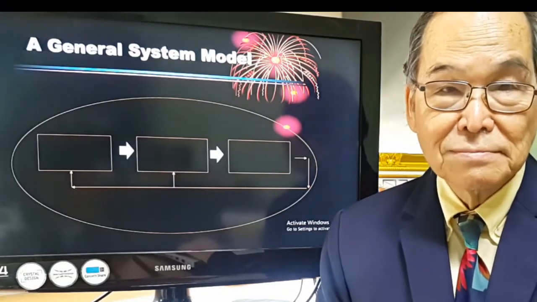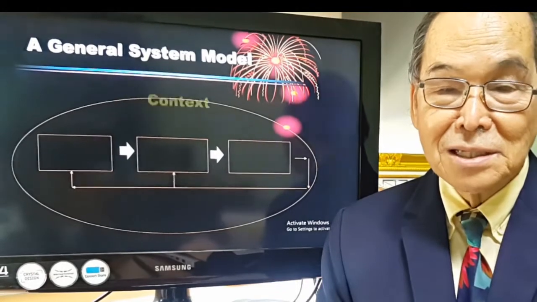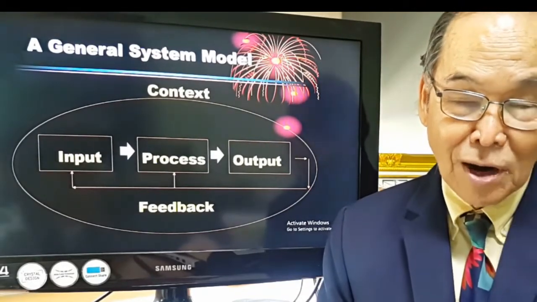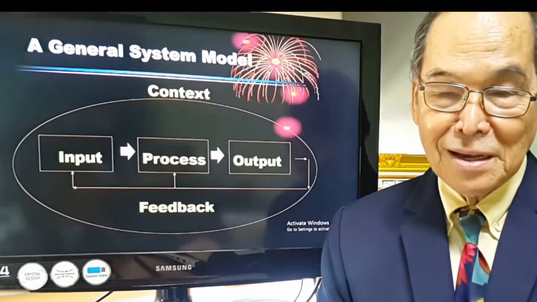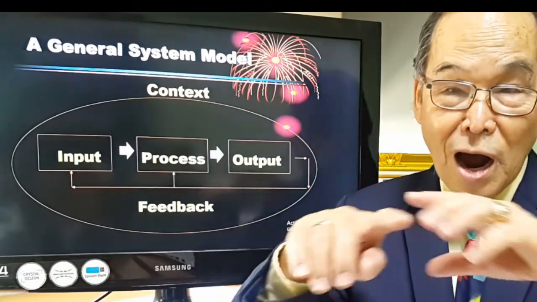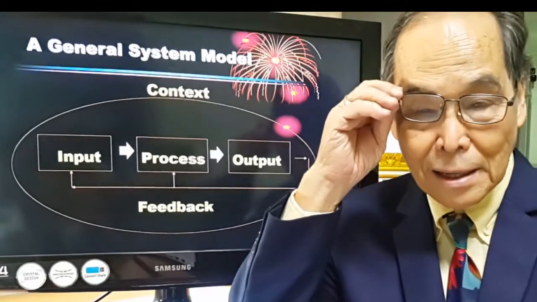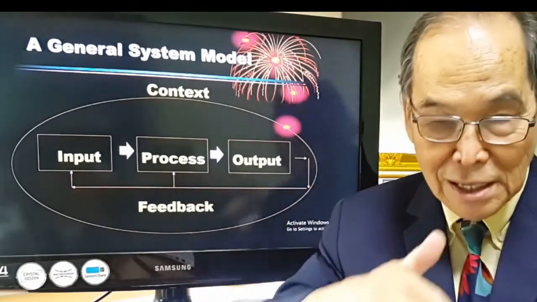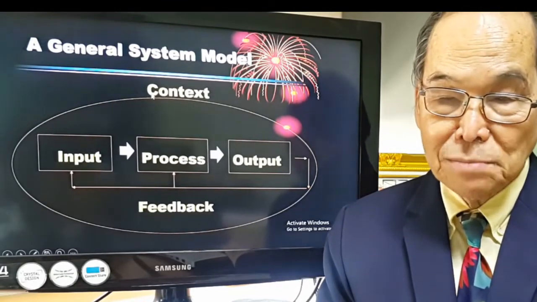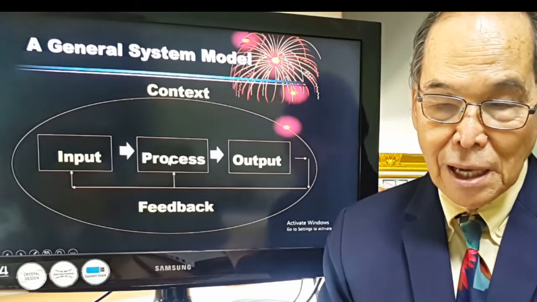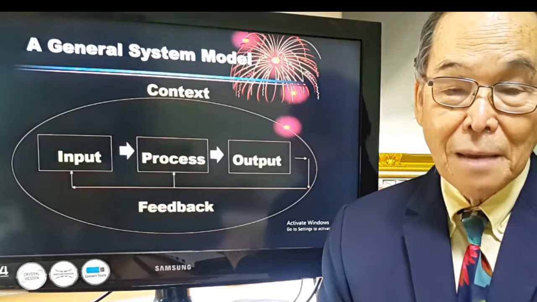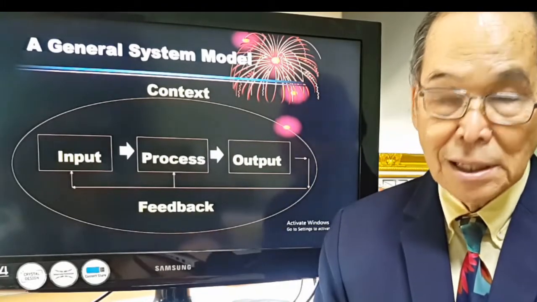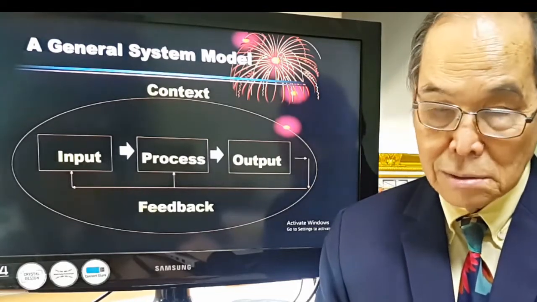This is the so-called GS model, or general system model. When we think in our head about a system or classical model of system, first you see the context surrounding the whole thing, the context or the setting, and then you see there will be input, process, output, feedback. So when we look at the initial part of the words, it becomes CIPOF, SIPOF model, which we'll talk about later on. But just remember this, this is the GS or General System Model.